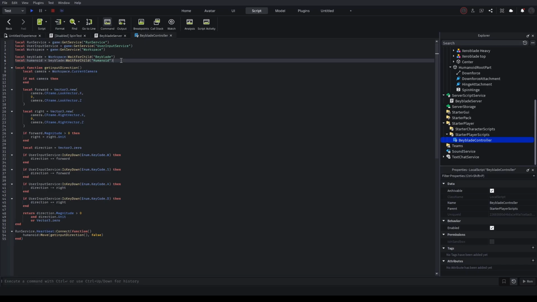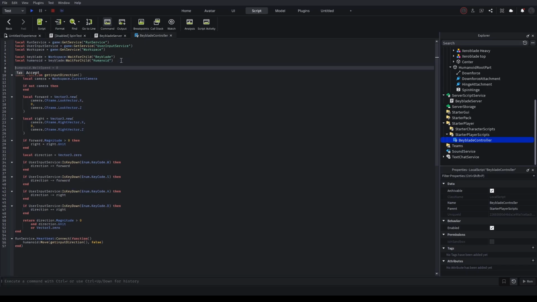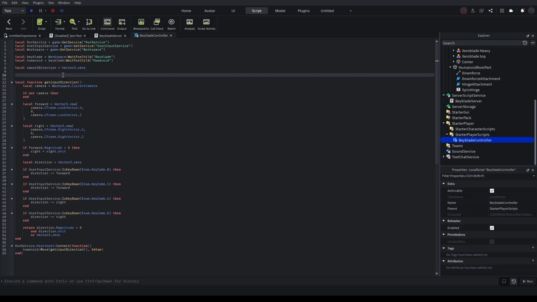What we do is get to line 6 and you do something. I don't have this memorized. Local smoothDirection equal Vector3 0. Then you're gonna do local steering, 12 maybe.